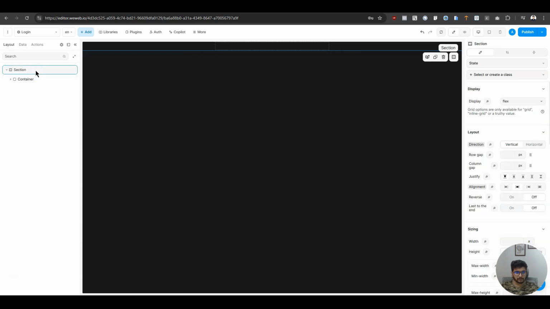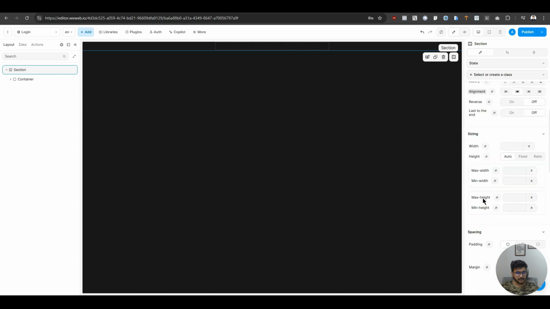We need to make sure this section takes up the entire page, and then we will center this container. So for section, we will select section, and there is a height element here. We are going to change the height to fixed, and the best approach is set this to 100 view height.